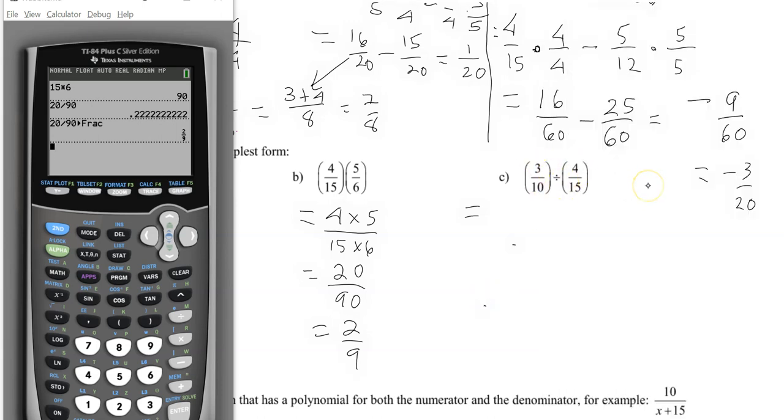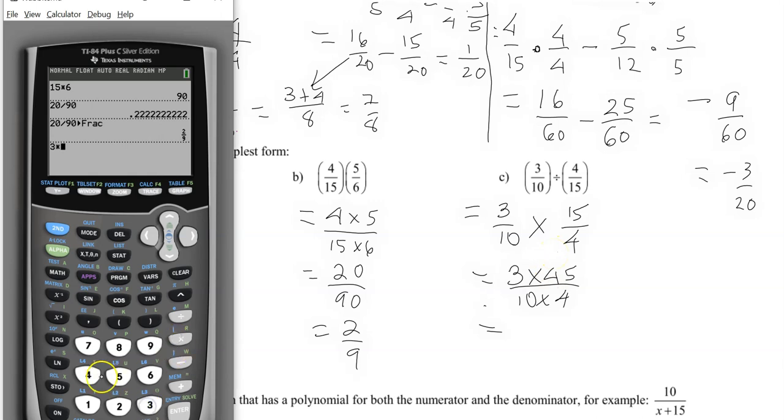Okay, 3 over 10 divided by 4. We can't actually divide a fraction. Instead, what we do is change this to a multiply, and we multiply by the reciprocal. Some people call it kiss and flip. There's your kiss, like X's and O's, X, X, X, and then flip. You flip that over. There could be some reduction, but no point, don't bother. We've got calculators. And the thing with doing reductions and canceling is sometimes you lose what's going on there.